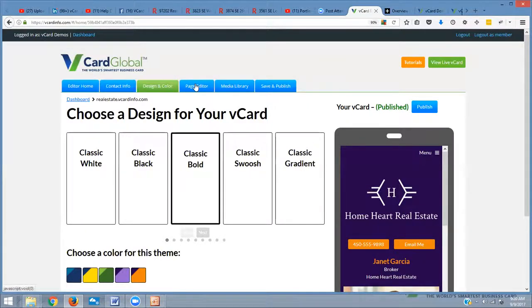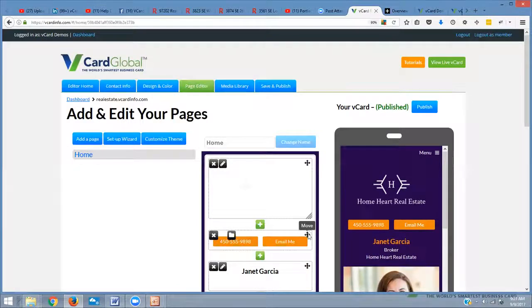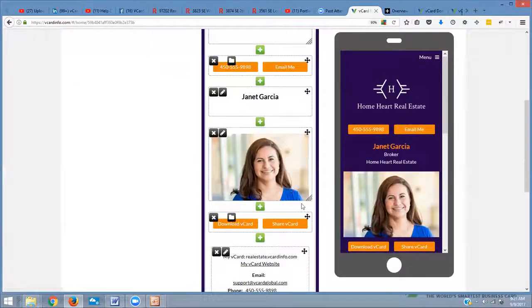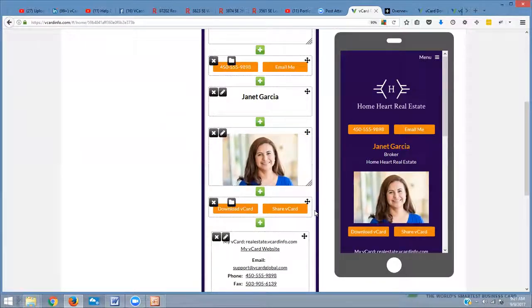And then the next one is called the page editor, and this is the power of vCard. There's a lot of things that we can do here. And I'm going to see if I can resize this logo, make it a little smaller. I think that there is some space around this logo that makes it look a little too big, so I'll work on that. But that's better. And you can also resize your picture too if you think it's too big. You see this right hand bottom corner? That's what I'm doing. I'm grabbing this corner and then I'm just resizing. I'm just moving it. You can decide exactly how big you want your picture to be.